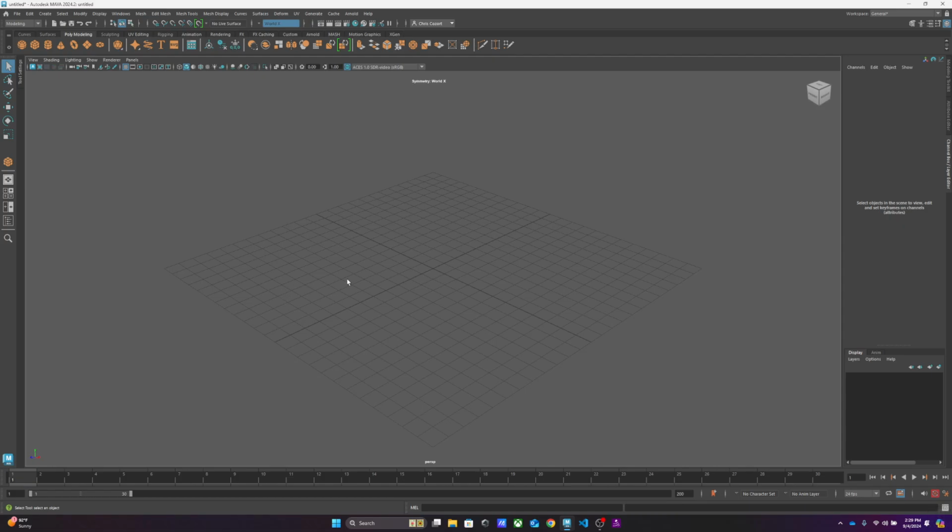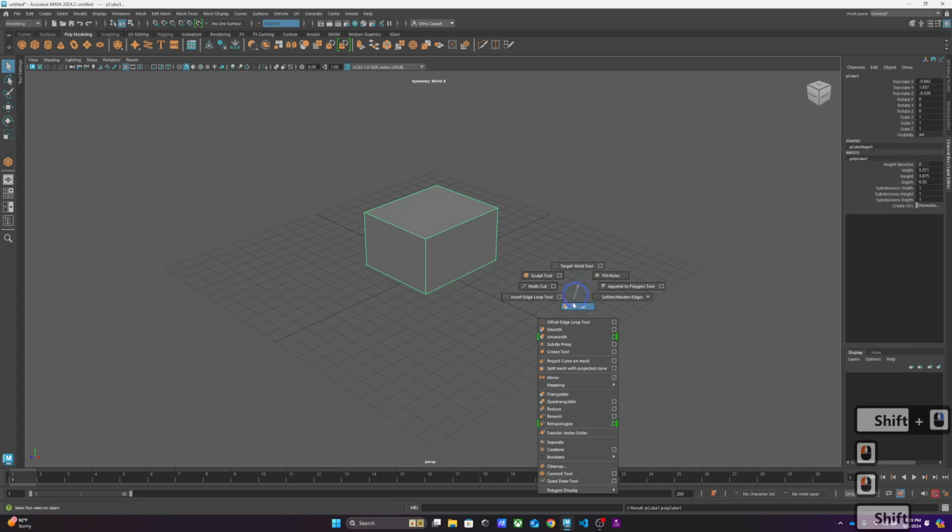When I want to create something, though, I will usually shift right click. It's faster. It's right here in my face, and I can go straight to cube, bang, bang, right? And I can do it again over here. I need something else. Now notice a different menu came up when I hit shift right click. That's because I currently have an active object selected, meaning it wants me to do something to it.